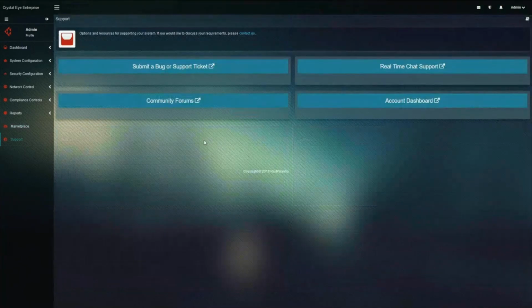So for support options, there's a number of different functionalities or portals open to you. So you can submit a bug directly to our support system at support.redpiranha.net, or send an email to support@redpiranha.net. We also have a chat functionality, or you can send us a message through the website. There's a forum.redpiranha.net, and there is some support functionality through your account dashboard. Obviously, you can give your account manager or BDM a call if there's any concerns, and our tech staff will do our best to come back to you with a solution.